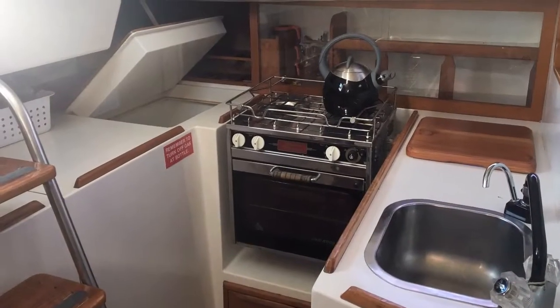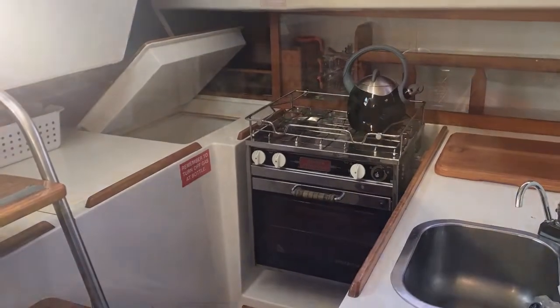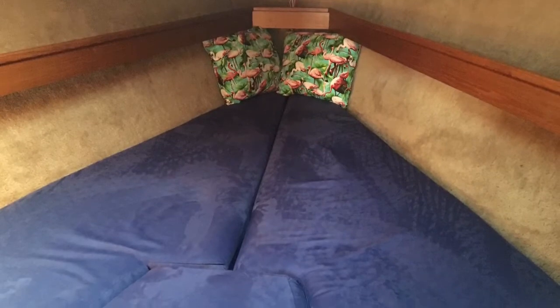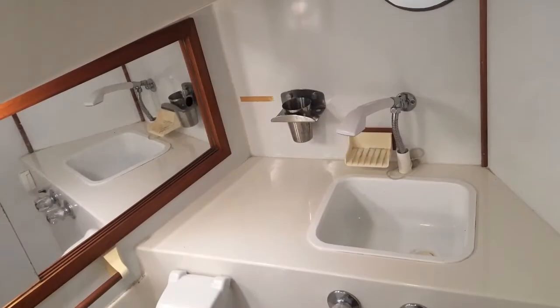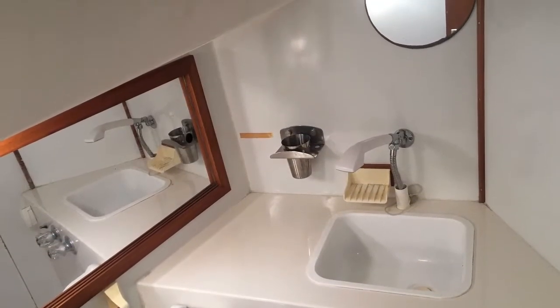There's a large drop-in fridge with its own temperature gauge. Here we see the forepeak with that lovely blue velour, and it's got its own head with a very decent sized shower cabinet, all in one.